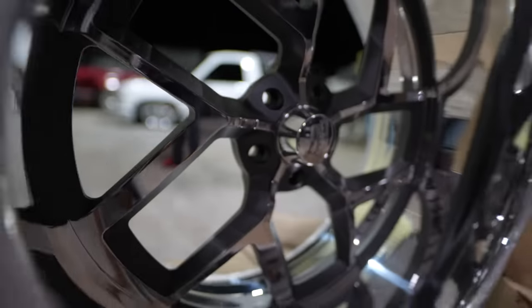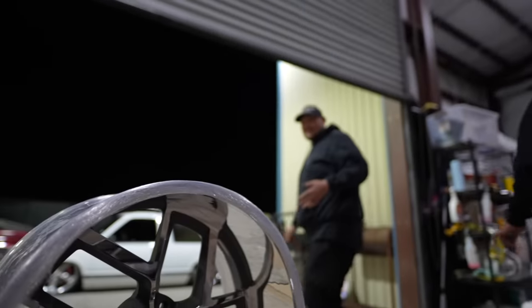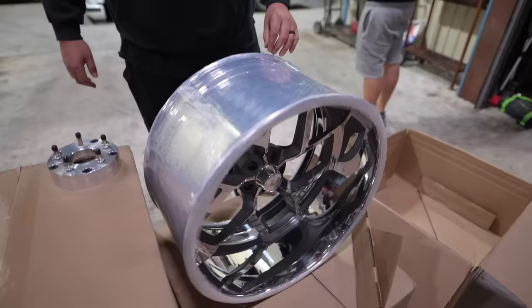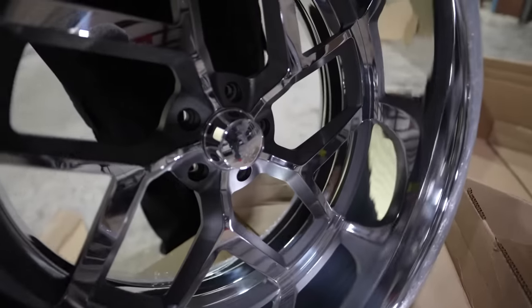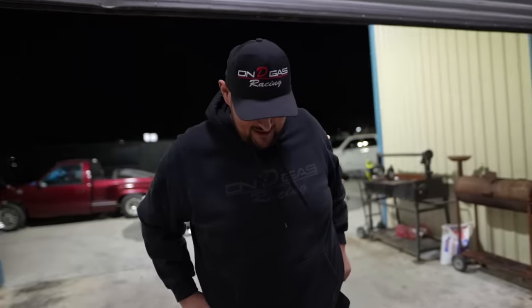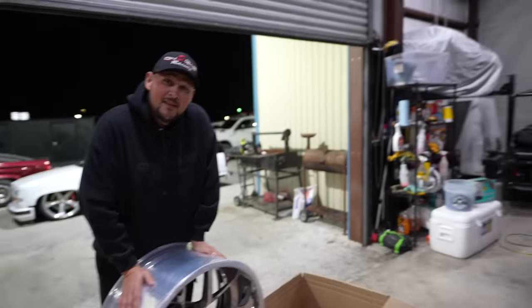I like these wheels. They actually look like a good classic wheel. It looks like something that will go on a nice C10 as well. A nice OBS. I like this wheel. It's real good. You actually got the first set in 24s. Really? Yep. It's a 24 by 12 all around. All the way around. This is a 24 by 12 reverse? No. Regular. So it has a 4-inch backspace. Okay. We're doing 355, 25, 24.